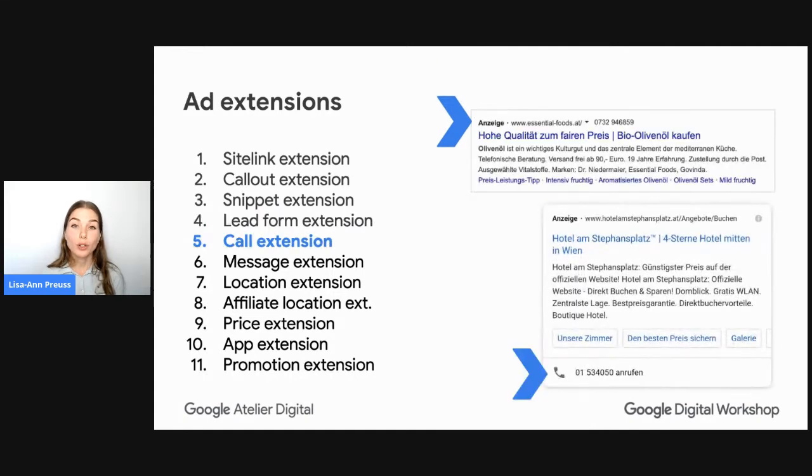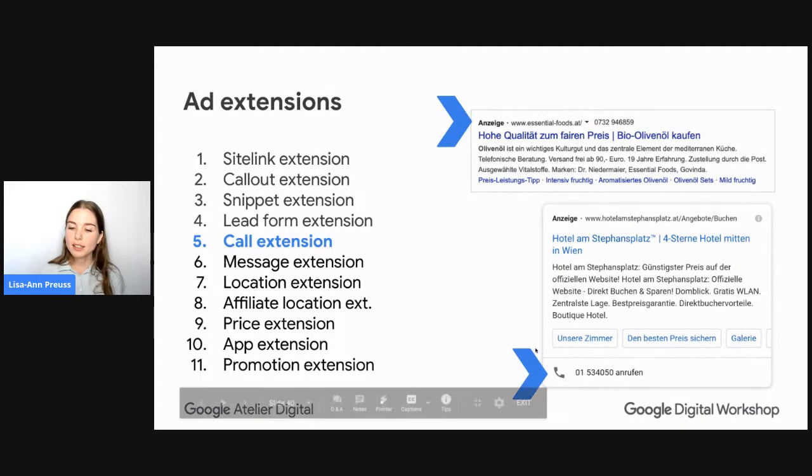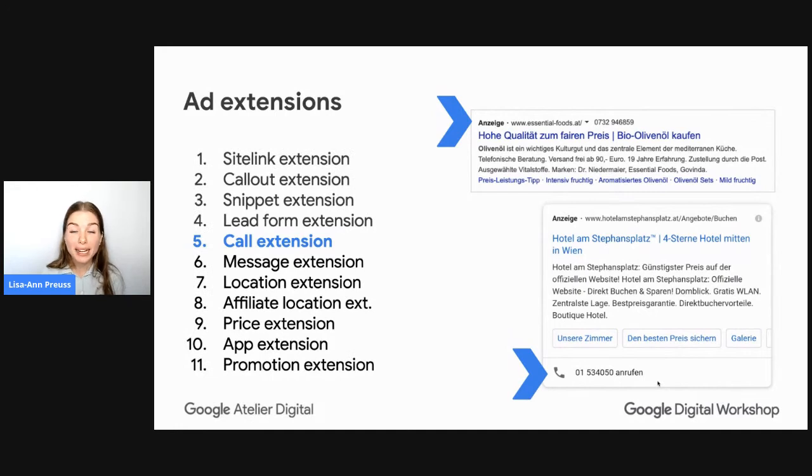We also have call extensions to choose from, and these are fabulous if you want users to call your business. And you can see what that looks like on a desktop device. In other words, it's shown, it's displayed, but your user will actually have to get a phone and enter that number. On mobile, it's different. You see, on a mobile device, that number is displayed with a caller button, meaning that that user can directly click on the call extension and it will call through to your business.